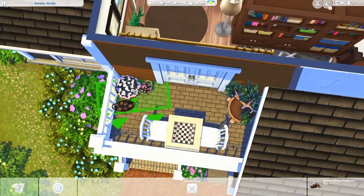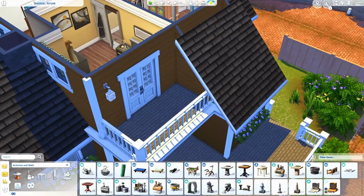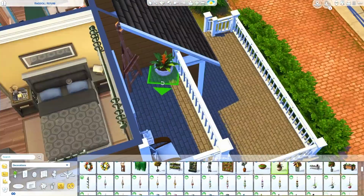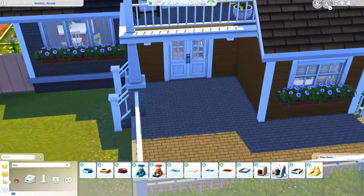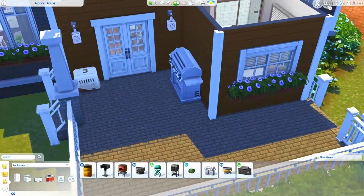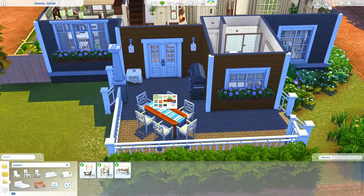And here, this is the front balcony. I turned it into a little skill building area. I placed a chess table, and then this is the balcony attached to the mom's bedroom, and I placed an easel on this one, and also a chair since the view off of this balcony is just so pretty. It's just the most amazing view. So I figured that the mom just really likes to sit down on that chair on her balcony and just look over the ocean. Yeah, I just thought that'd be really realistic and fun. Definitely something that I would do in real life anyway.